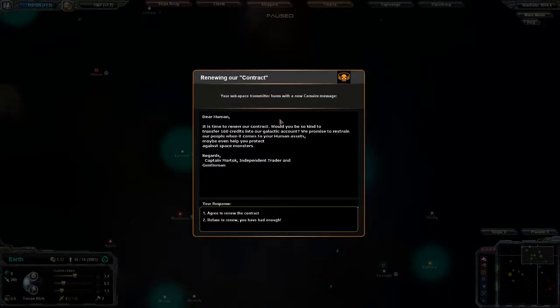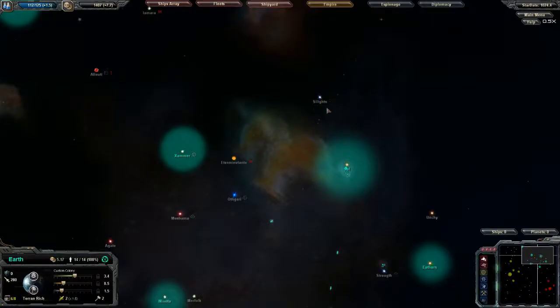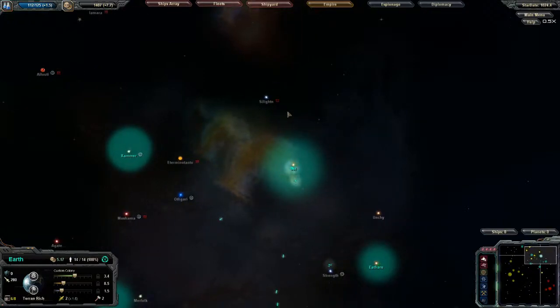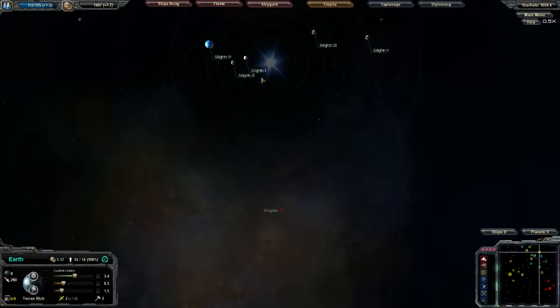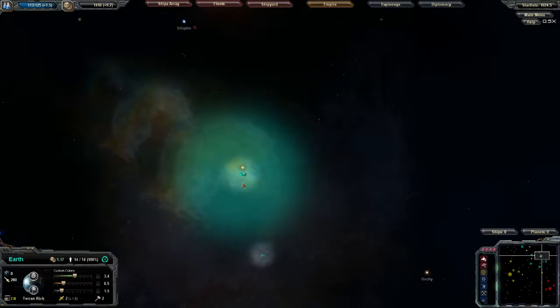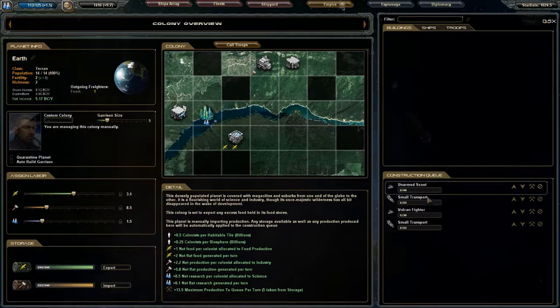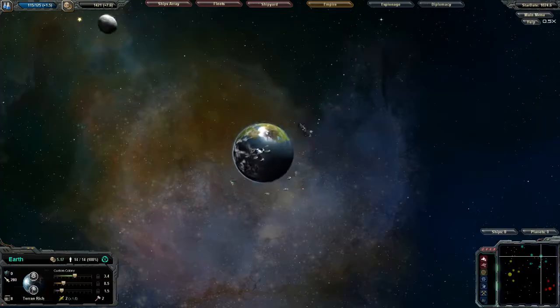Okay, so renewing our contract, 160 credits. Well, that is quite cheap, but we are building some fighters now. We'll renew it this time, but just because I want to go up and get a fleet around Siljuton, and take out the remnants that were there, so that I can go and colonize that world. So, oh look, because of all the automation we've done, it has selected additional things for us to build.